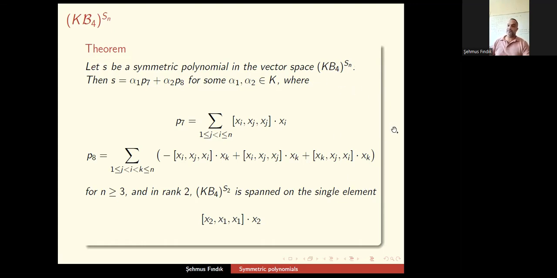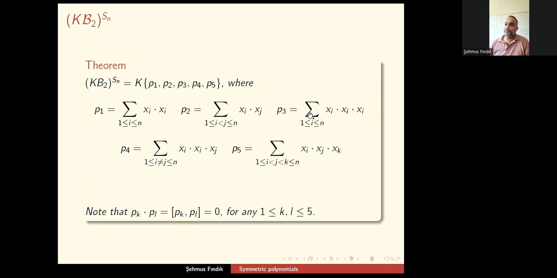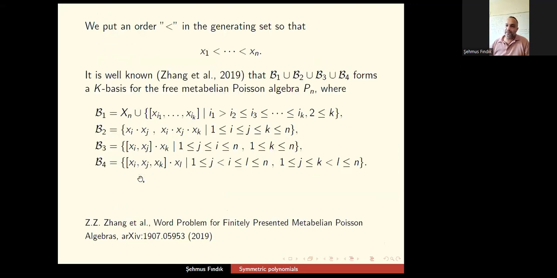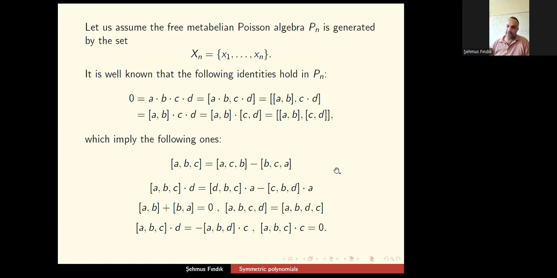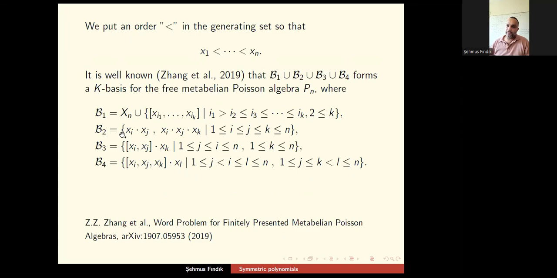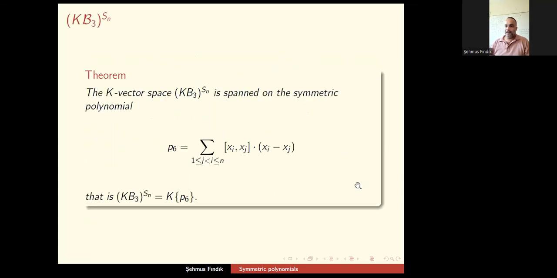as a vector space. Because when you multiply 2 elements inside here, it's closed, but it gives you 0, because when you go back to these vector spaces here, you see when you multiply 2 such elements, it becomes 0 because of the identities given here. It is the same for B2, B3, and B4. The only lucky one is B1.